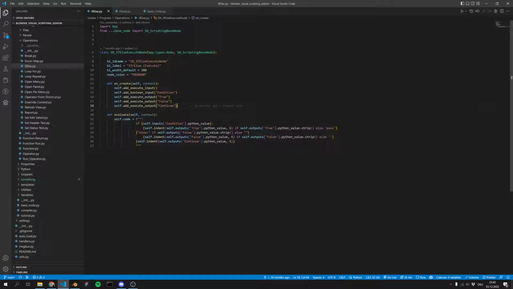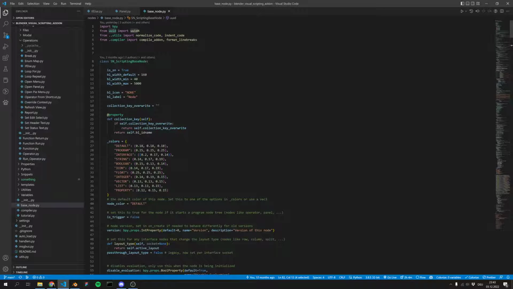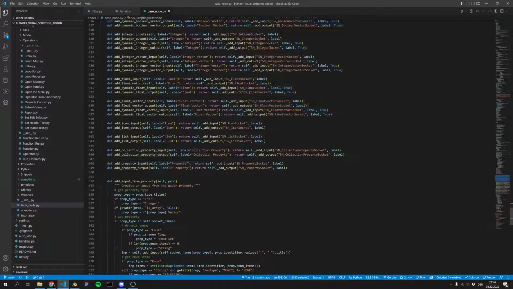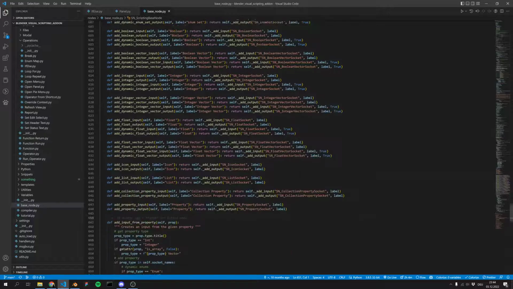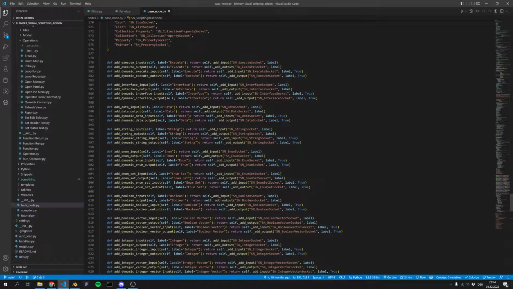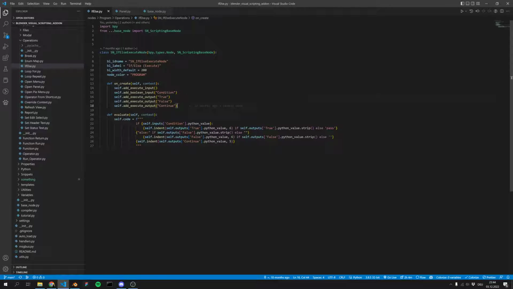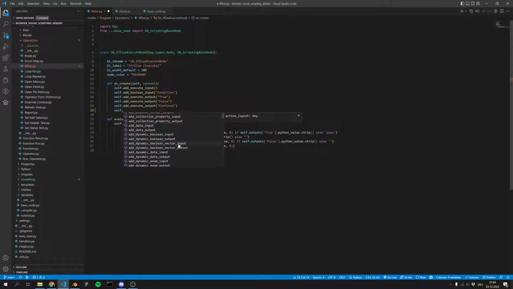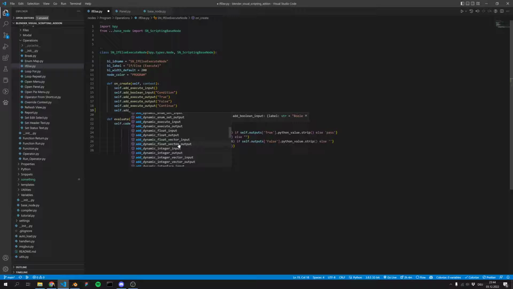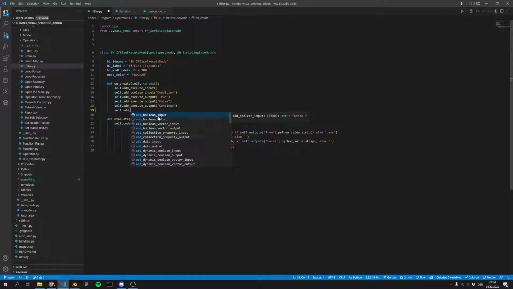And the way you do this is just calling these functions on self, so on the node. You can find all of these in the base node again. If you scroll down to here, you will see all of the different functions that you have. It's not something that you need to memorize. You probably know the different socket types that exist, and VS Code should be smart enough to autocomplete this. So if you just do self.add, you get a list of all of these. It's basically just a list of the different inputs and outputs.